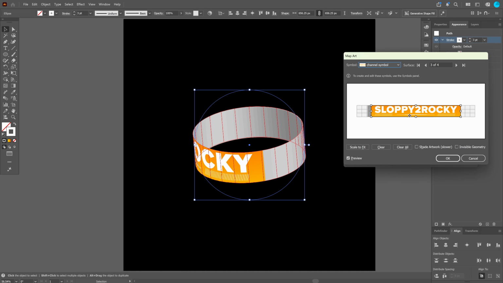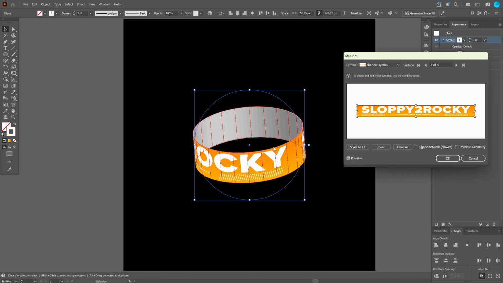So this is the first one. Since we are not that bothered about the accuracy at the moment, I'm going to press Scale to Fit. And with that, you can see it has formed a nice wraparound. But you can see there's this inside layer, and that is what surface 3 and 4 are about, the outside surface and the inside surface.